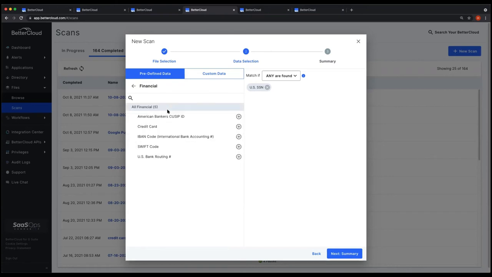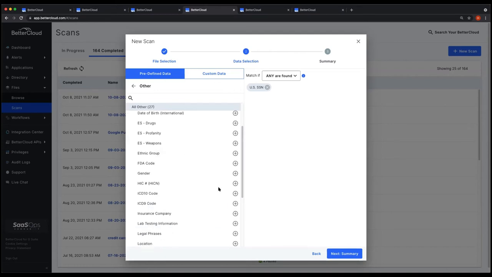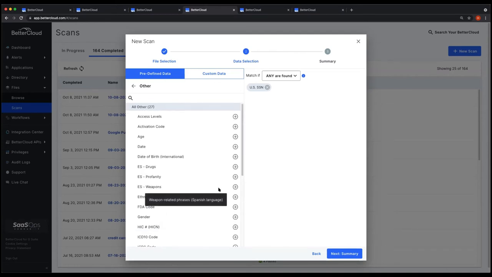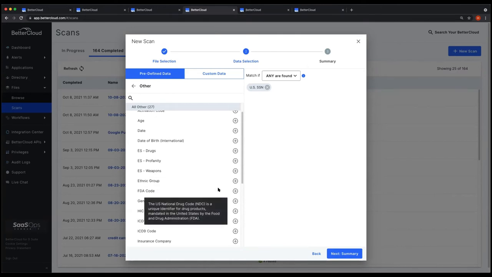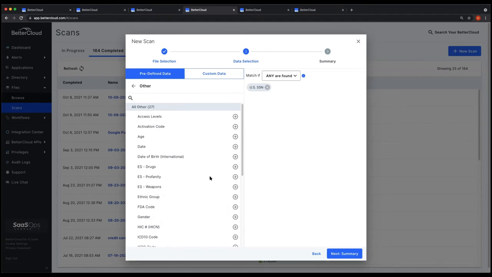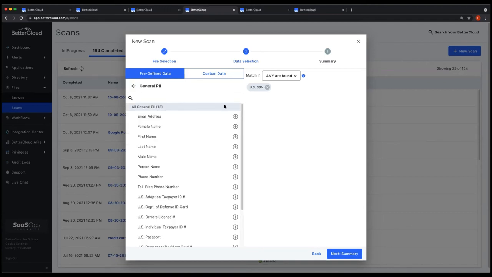Now, you've got financial items like bank records, if that's what you're looking for. The other category generally is for industry-specific items. If you're in the healthcare industry, you worry about HIPAA violations. If you're in education, you might be worried about self-harm, profanity, weapons, things like that. So the other is kind of a catch-all for specific industries. So now I've picked something. Now I may want to add one more, or maybe I don't want to do a selection in the predefined.